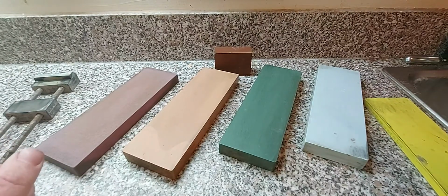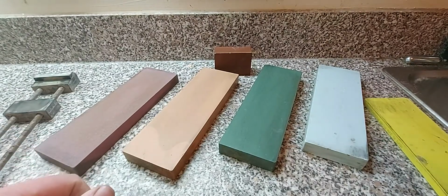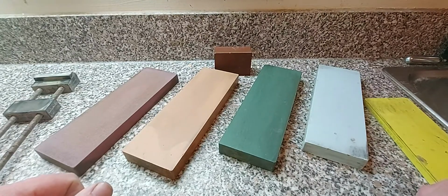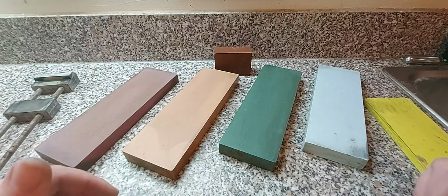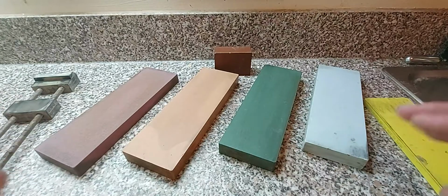For me, I'm sharpening things like pocket knives, fixed blades, machetes, axes, bevel edge chisels, plane irons, things like that. For me, I sharpen all these things on just these stones. No reason you can't, and I have.